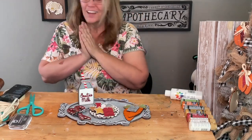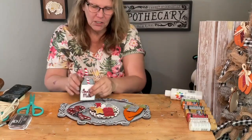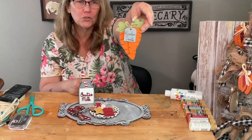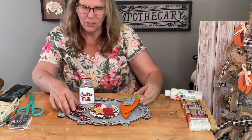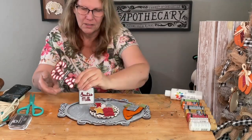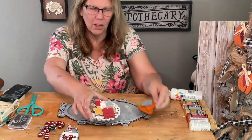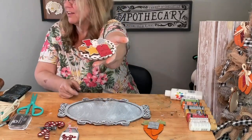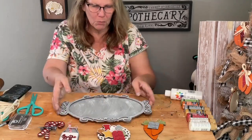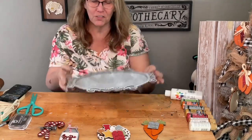All right, guys. I love it. Isn't it so cute? Super duper cute. I'm going to glue down my little pieces. Here's my little reindeer food. Here's my cute little candy canes. I love the tray. The tray's fabulous. Okay, so this isn't glued down, so I'll show you like that. My little tray of cookies. I'll arrange them and I'll glue them in place. And then this fabulous tray. I know, I love the tray too.